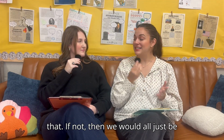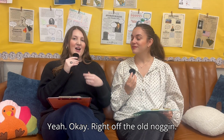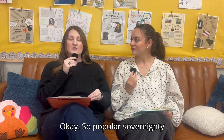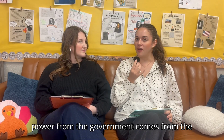The last principle is individual rights. Exactly. We all have individual rights, and those are spelled out for us in the Bill of Rights. The Anti-Federalists felt it was so important that we had a list of our rights so that way the government could not interpret the Constitution a certain way to take away those rights. They wanted them written out in black and white so that way we all knew that we were guaranteed those rights.